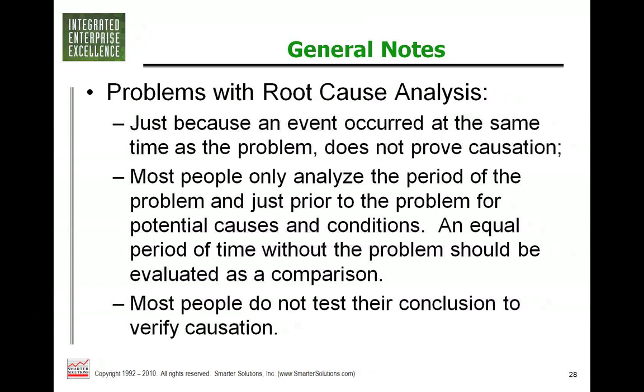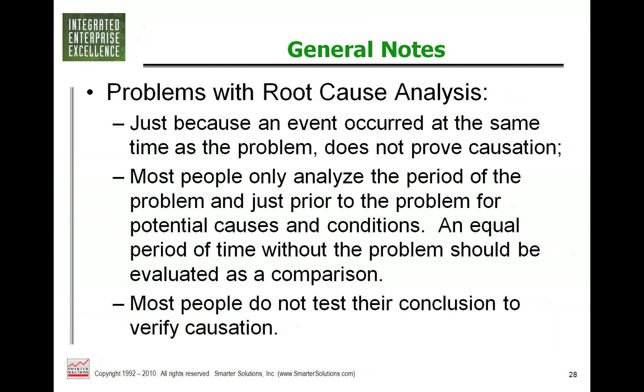So even with root cause analysis, it's probably more difficult to tell because we don't have the data to look at. A lot of it's opinion and belief. Next one, most people only analyze when the problem existed, and maybe just prior to it or just after. But by doing that, you can see a whole bunch of things that occurred, and it could be Joe was running the machine at the time. So it's the only thing that seems to change because yesterday Joe was on vacation, so Joe must be the cause. But you understand, if you don't look at the whole system, at some level we call a baseline performance assessment in a project, you may not be realizing that the cause you were really ready to change has been occurring all month, but it didn't cause the defect or the problem until today. So if it could happen 5 times in the last 2 weeks and today it's a problem, it wasn't the other 5, I'd be worried that it is a correlated event, not a causal event.